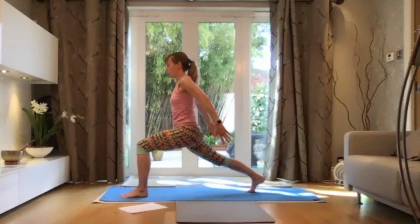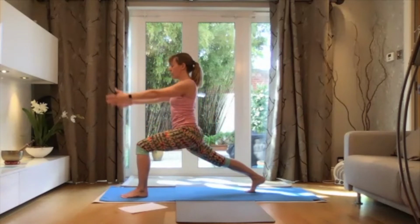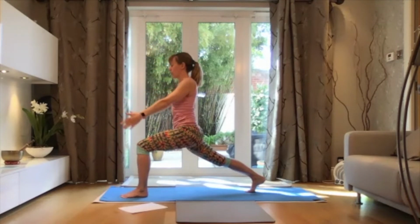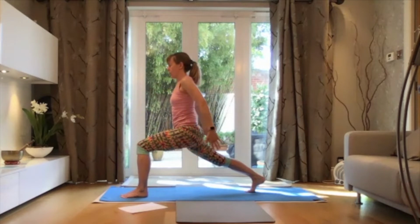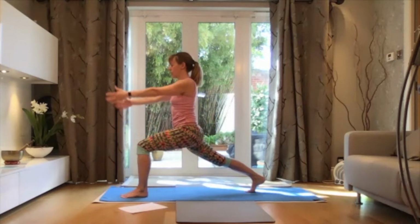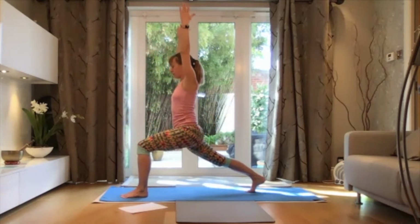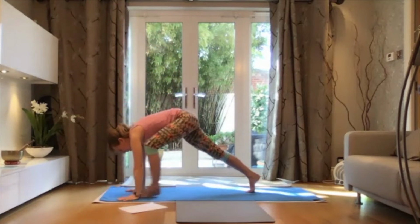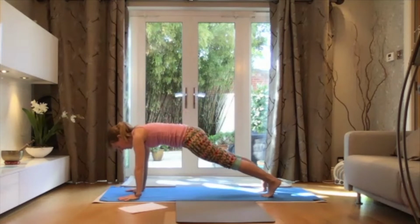Relax the jaw. Draw the energy on inhale from the crown of the head all the way down. Feel the legs working. Built for strength. One more time. Inhale, rising up. Reaching forward, hands coming down. Inhale to your plank pose.